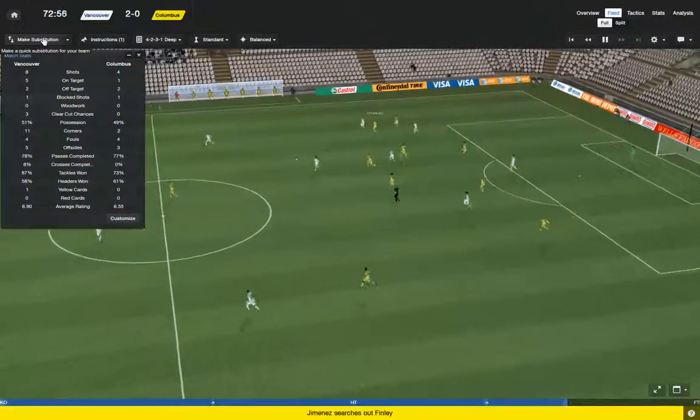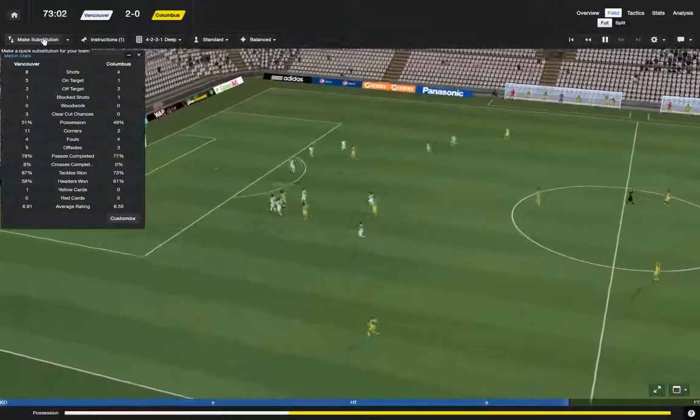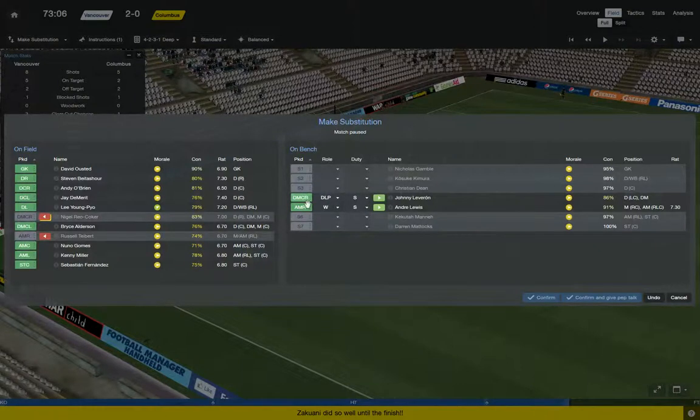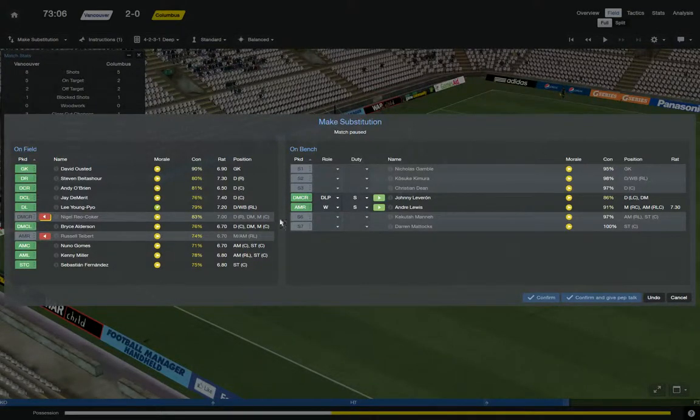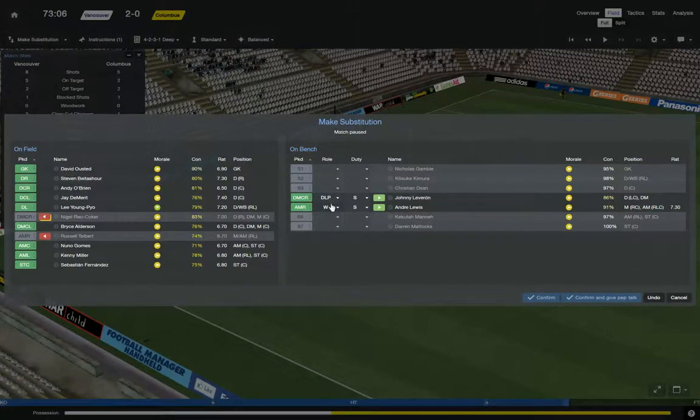Hector Jimenez intercepts, and the break is on here for Columbus. This is a good counter. Steve Zakuani breaks through, but a fine save from Usted. That ended up looking quite nice. All right, I think we'll keep the back line together here. Or do I bring on Dean for O'Brien? Not a bad idea. Not a bad idea here.